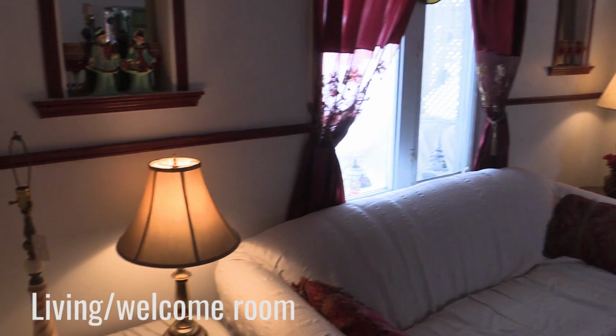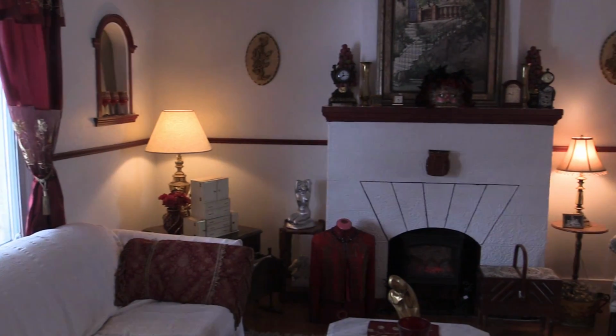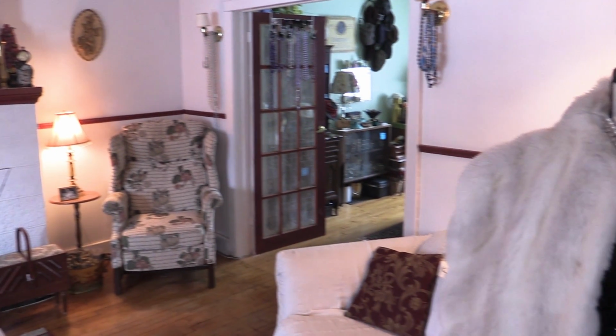I'm in the first room here at Robin's Rooms. What happens when people come for a tour here? Well, I start out and I bring everyone in and we do the introductions, because most of the time I don't know who they are. I get everyone started in here and do the living room first. And then I scoot off and make cocktails while everyone's getting settled and comfortable, and try and give them a little bit to look at first.